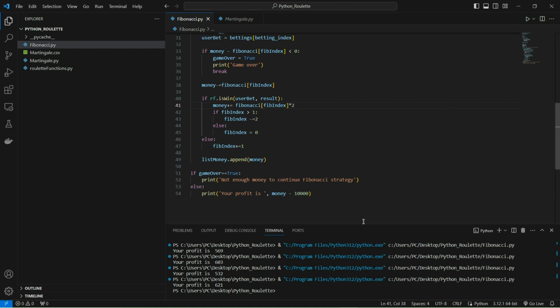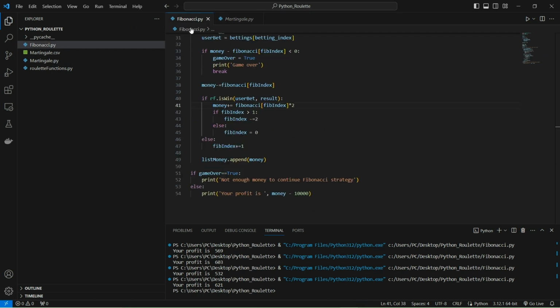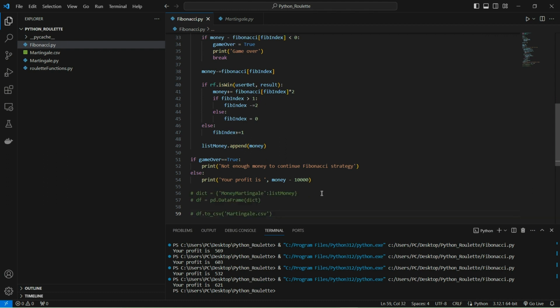Now I will store the list money in a CSV file. So I will copy this code from martingale and paste it here. I will uncomment this, and now I will give the name money Fibonacci and Fibonacci CSV.